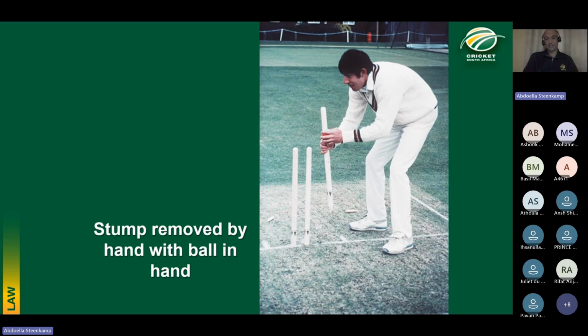And the fourth way, the law allows for this, if there is time, the fielder is actually allowed to put back one or both bails. And after putting back one or both bails, and then taking the ball and removing them, with the batter out of the crease, the batter can be given out, run out. That's another way of putting the wicket down. So those are the four ways of putting the wicket down if, while the ball was in play, let's say in the scenario where the wind blew the bails off.